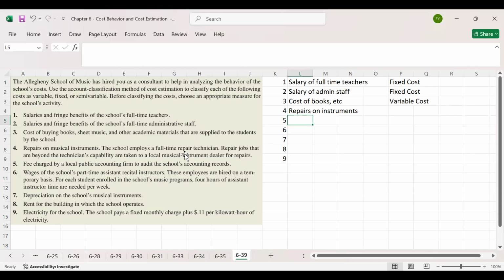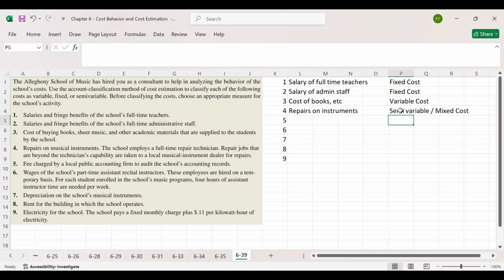Whereas repair jobs that are beyond the technician's capability are taken to a school musical instrument repair shop. So this portion is a variable portion; it changes. So here you can say it is an example of a semi-variable cost, which is also known as mixed cost.